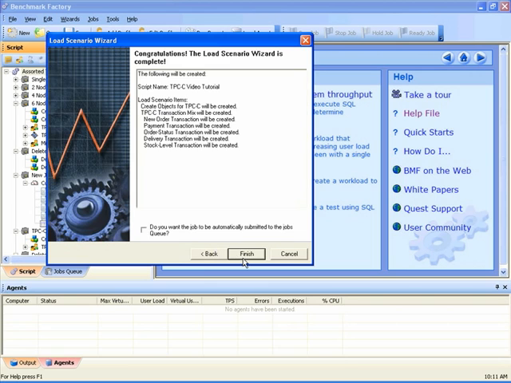And then it's going to tell me, okay, we've created your scenario. Are you ready to run with it? So this check mark at the bottom, if I were to enable this, this will do two things. It's going to create the script, but it's also going to submit that script as a job, or in other words, it's going to run the test. If you choose to uncheck this, it will be up to you to start the test yourself.